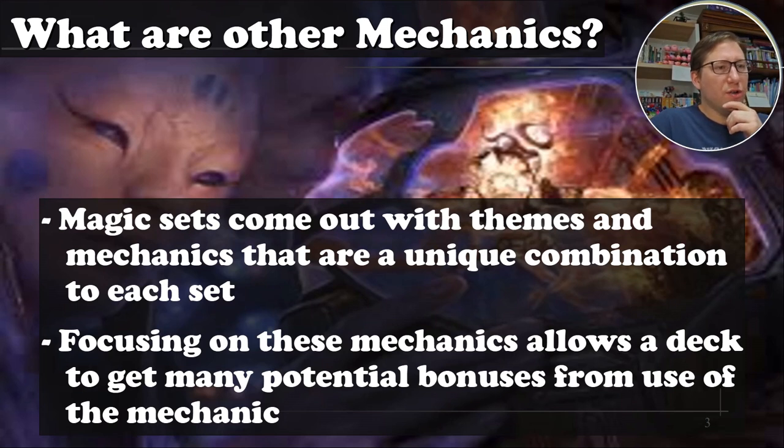So what are other mechanics? Magic sets come out with themes and mechanics that are unique, a unique combination to each set. Focusing on these mechanics allows the deck to get many potential bonuses from the use of the mechanic. Again, you can do things like every time this mechanic goes off, you draw an extra card, or maybe it's cheaper, or there's all kinds of benefits that you can get. Create a token, who knows?